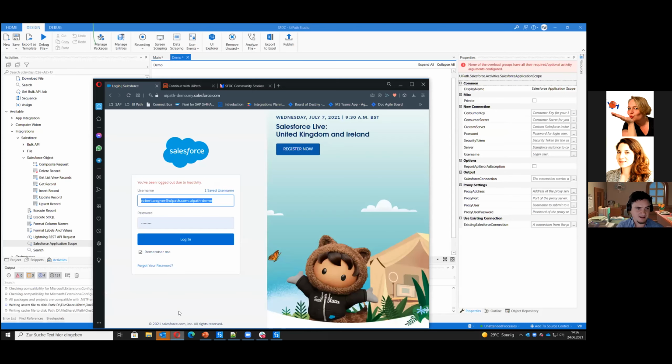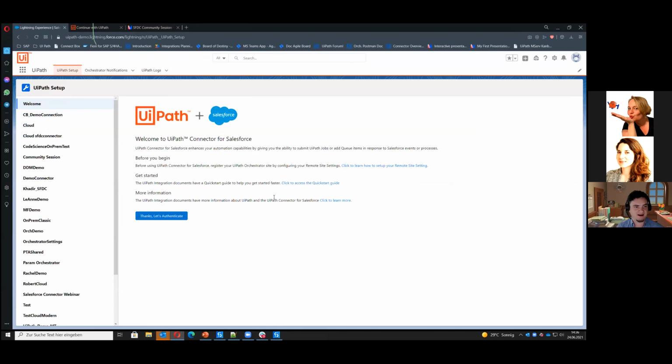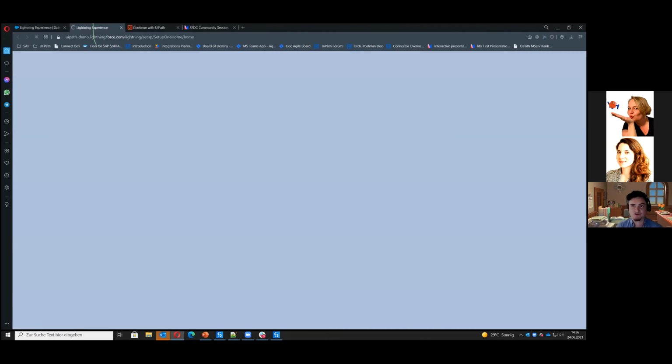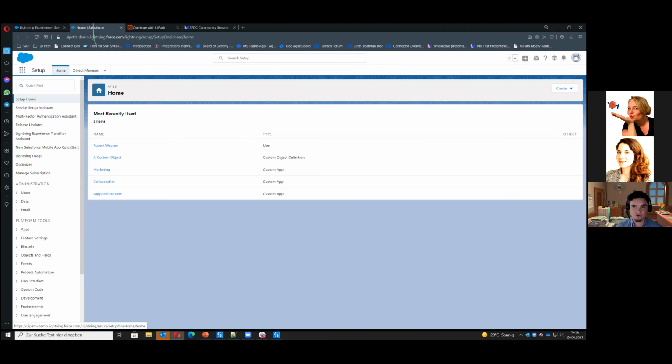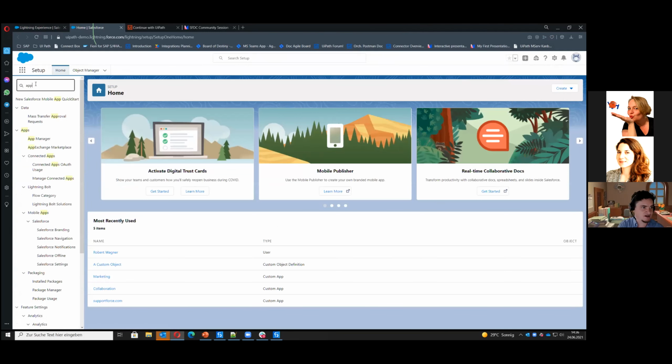But when it's getting a little bit more complicated, and most of the times you would probably need an administrator, but I had many customers who did this on their own. And this is why I'm showing this to you guys, because there were some people having issues with that to set it up. So we have the username and password, and now we need to create an application in Salesforce. And therefore, I always go to Setup, and you go to the App Manager.